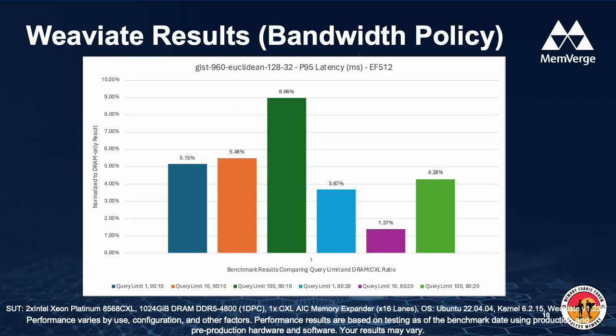And this is the same benchmark, same hardware, same test. This is just the P95 latency. Again, positive is better in this situation. With the maximum, returning 100 vectors per query, we're very close to 9% better in terms of latency, which was reflected in the previous chart where we're able to do more queries per second, right?